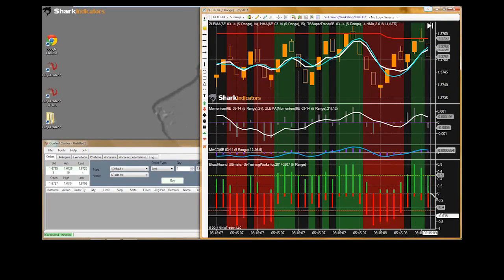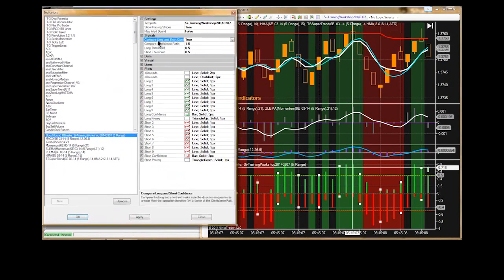Right here on this bar, I can see BloodHound's output is at 0.5, so it's at least touching our threshold, but we're not getting a racing stripe because the short output is too great. The short output value is at 0.4. The long output is not 1.5 times greater than our short output, so therefore we're not getting any kind of signal here.